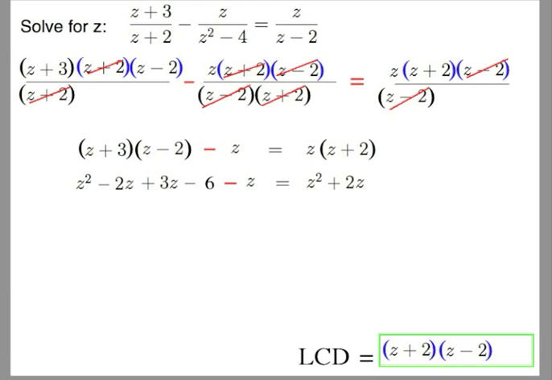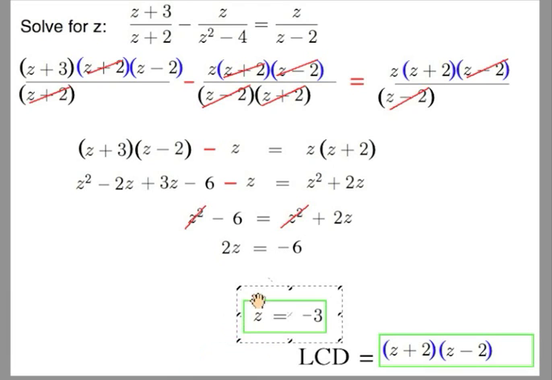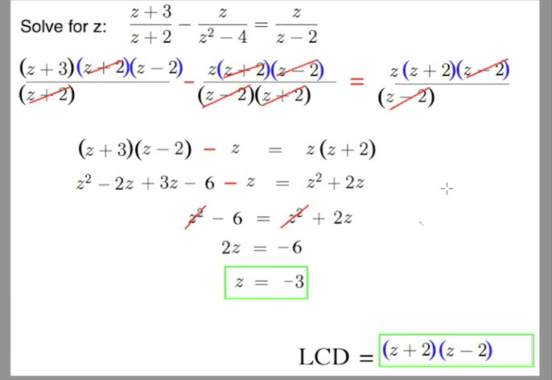And that is, in fact, my next look-see. And now something nice happens here, and that is that we can subtract z squared from both sides. In effect, we're subtracting z squared from both sides, and we end up with this: 2z is equal to negative 6. And you know, we're almost home. If I asked you what times 2 gives you negative 6, I'm sure you'll agree with me. The answer is negative 3.